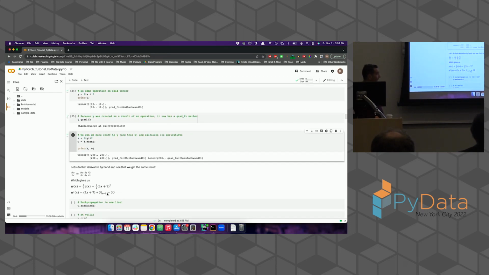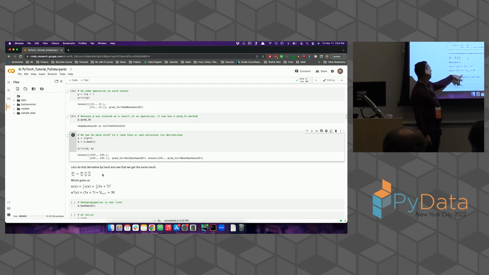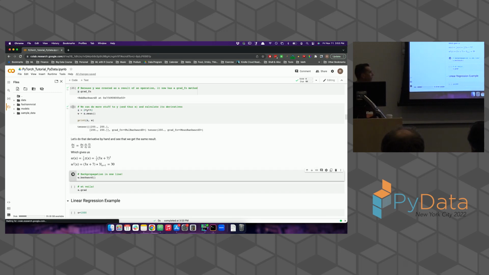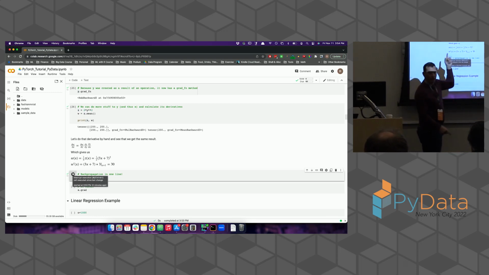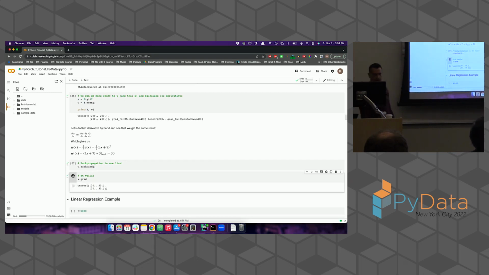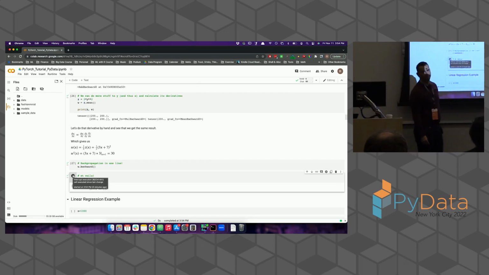Now, we're going to do this by hand. If I were to take this derivative by hand, we could just do the chain rule from calculus. 1/4 of z gives us, I think this is supposed to be 1/4 here. Oh, no, the 2. The 2y squared cancels it out. So 1/2 3x plus 7, we take that derivative, we apply it at x equals 1, we get 30 back. Now, for us, all I need to do is do w dot backward. So it says take this thing here and go backward through all of its operations, as you're doing backward gradient descent or backward propagation through a neural net. And you notice here that I get 30, which is exactly the number there.